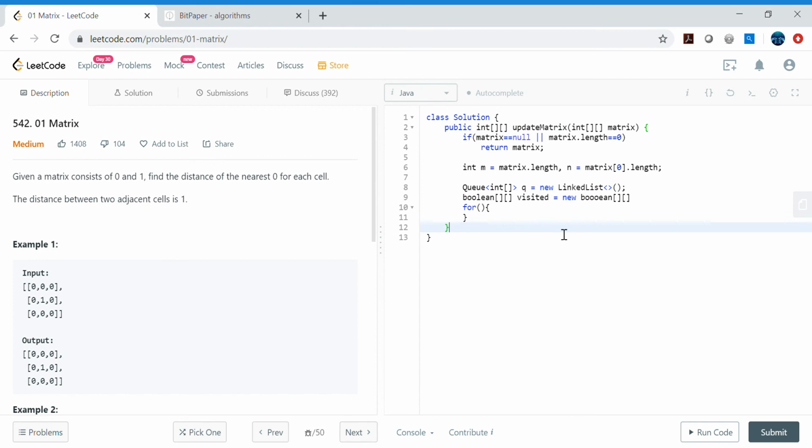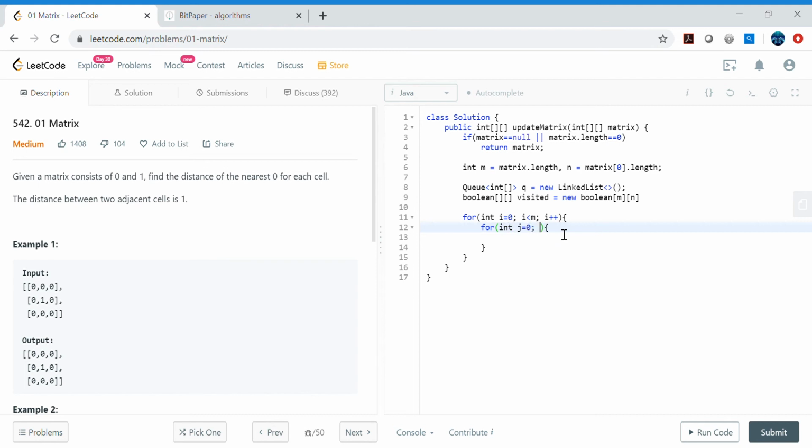Sorry for the typo, let me correct that. M and N, and let's correct the typo. So this is boolean. All right, let's do this looping. I equals to 0, I is less than m, I plus plus, and nested loop here.